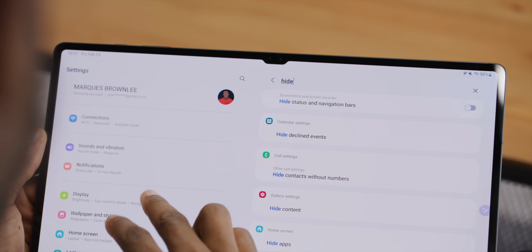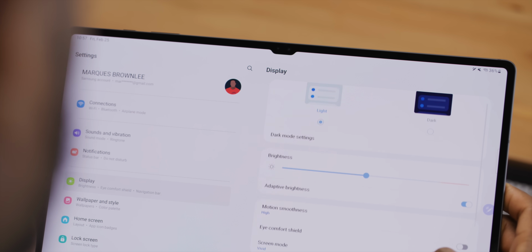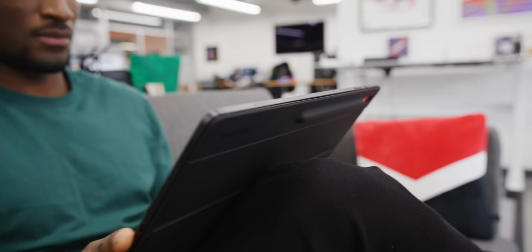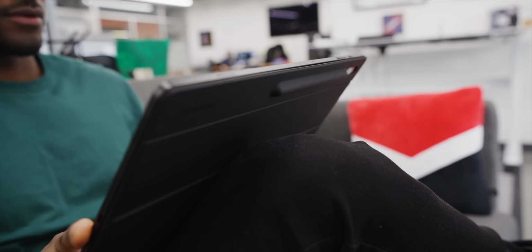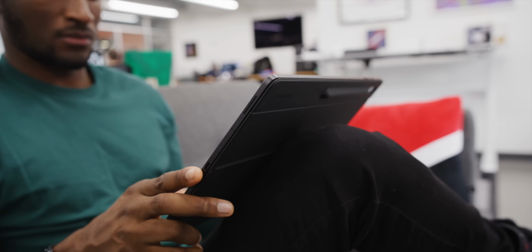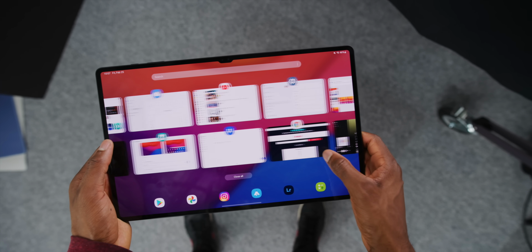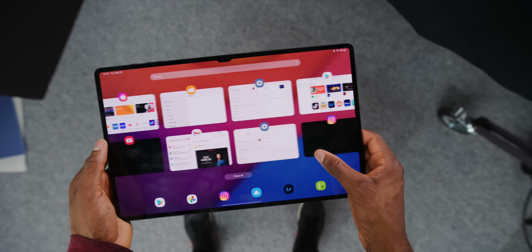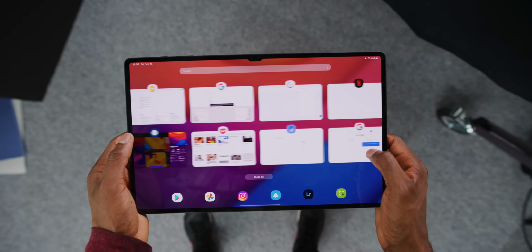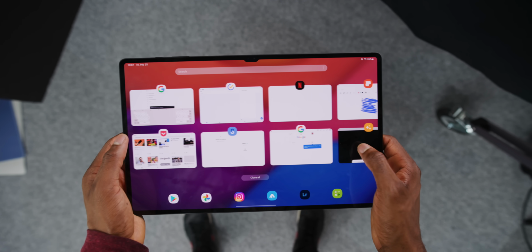So then the battery life is okay. So it has a surprisingly large 11,200 milliamp hour battery in here, despite being so thin, but it also has a huge screen. So it evens out. I was getting about 8 hours of screen on time on a heavy day, which is a bit more than a really good phone, but you definitely do still have to charge it at the end of a heavy day if you use it a lot. But if you use it occasionally, the standby time is excellent. It can last you several days.